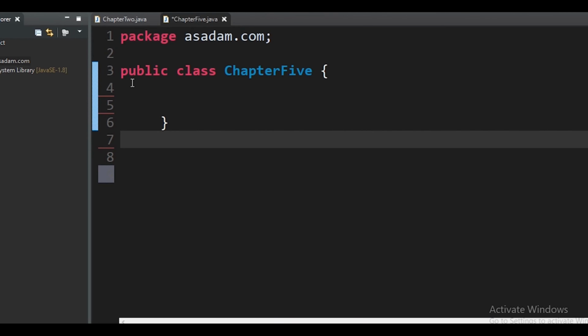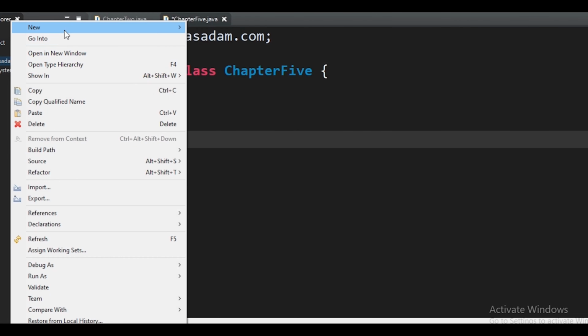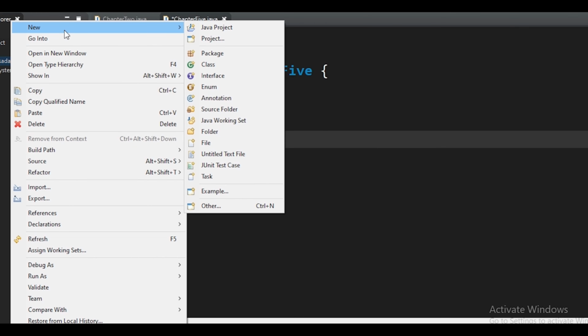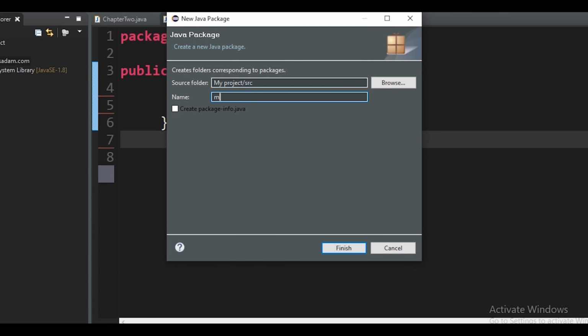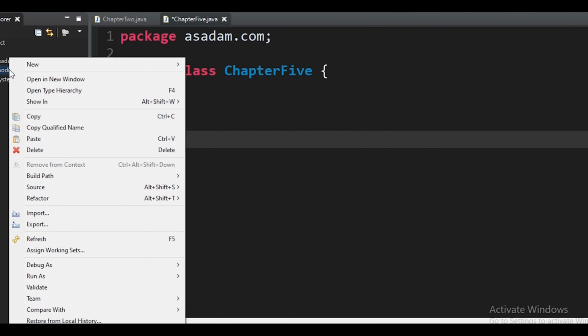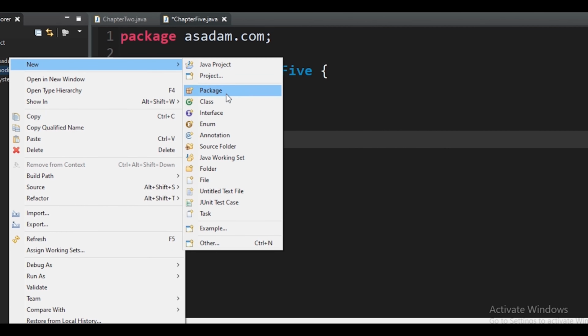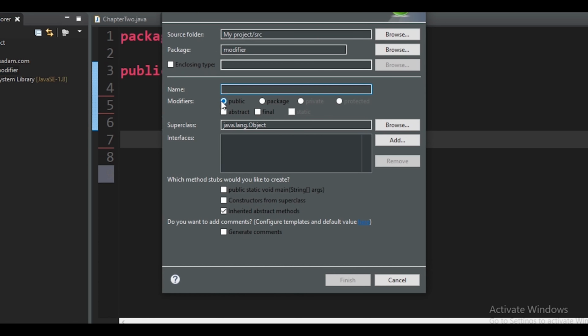Now, to explain access modifiers, let me create another package. The name of the package is Modifier. Inside this package, we create a class AccessModifier.